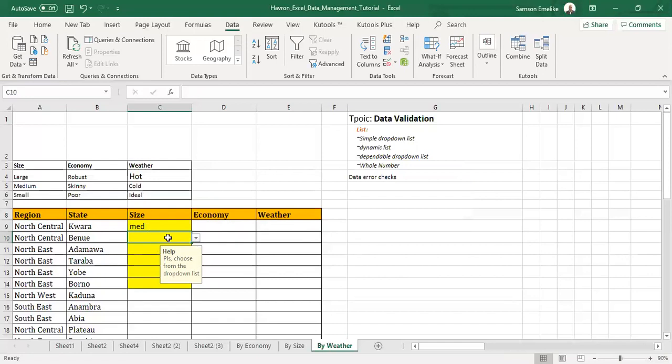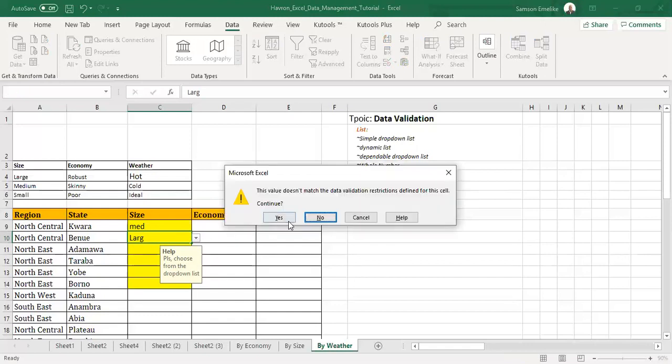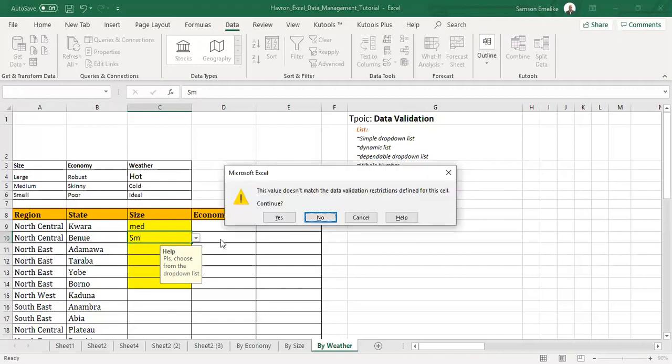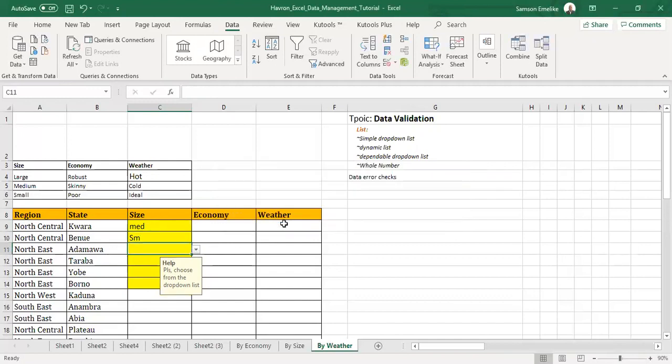Then here, you say, well, I like to spell large this way. I don't have time. It's still warning you. If you choose no, it will tell you, okay, then re-enter what you want. You say, well, let me just put small. The person will understand that SM is small. And you enter, it still gives you the warning. You go ahead and say, okay. Then the next one, when you decide to cool down, you pick no alert, no warning, you pick no query, no stop. So we have done this for the yellow using warning.